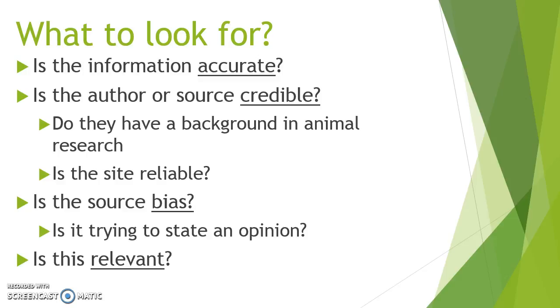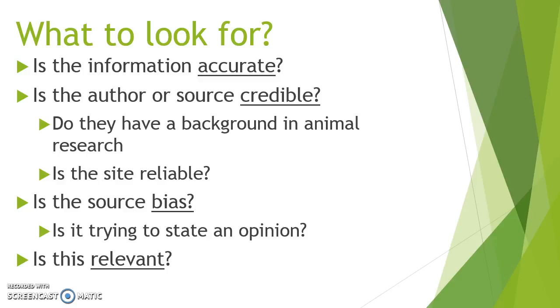Is the information accurate? This means if I'm researching killer whales and I come across an article that talks about killer whales being purple and living on land, I know this is not accurate, so I'll probably discard that article and won't read too much more into it. But if I find an article that says killer whales are also referred to as orcas, I take that information and do a more thorough search into the article because I know that information is correct. But just because one thing in it is correct doesn't mean all of it is correct.